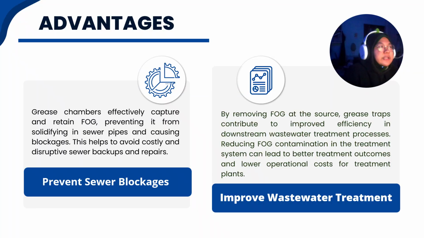Alright, now let's move on to the advantages of the grease chamber. The first one is to prevent sewer blockage. Grease chambers effectively capture and retain fat, oils and grease, preventing them from solidifying in sewer pipes and causing blockage. This blockage usually can cause disruptive sewer backups and repairs. So preventing this blockage can avoid unnecessary cost.